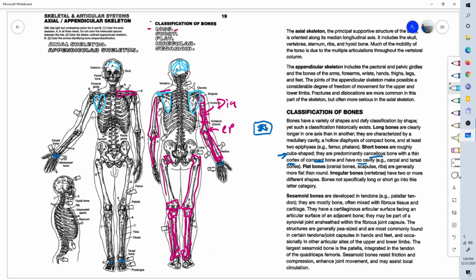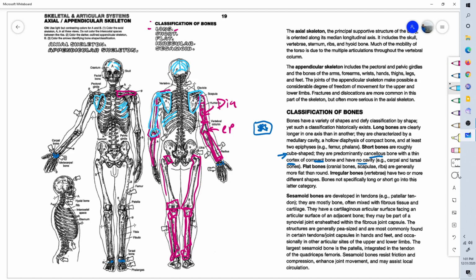Also the ribs. If you were to feel a rib, you can kind of see here how a rib has kind of a flat nature to it. It's not round. It doesn't have an epiphysis and a shaft per se, but yeah, relatively flat compared to other bones, obviously creating a difference between two epiphyses and a long shaft. They're just flat and kind of rounded.